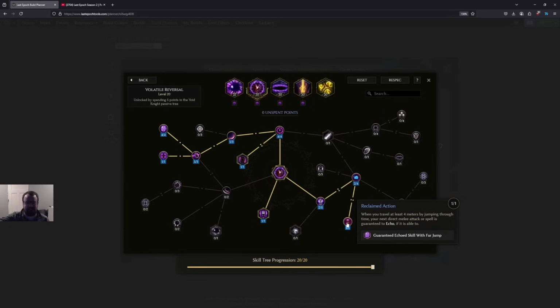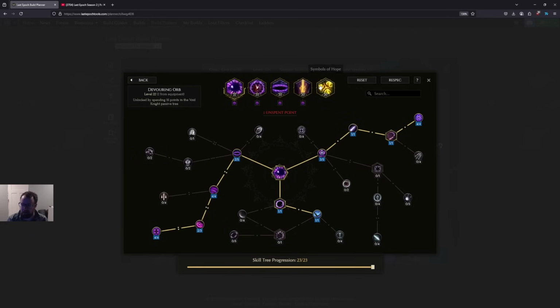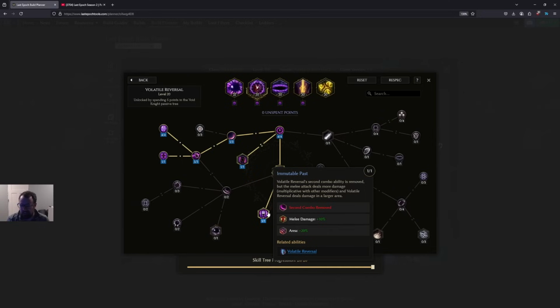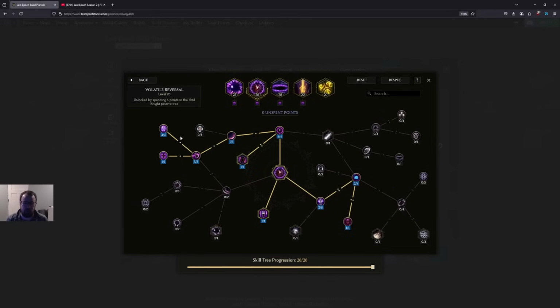So every time I cast this, it's guaranteeing an echo, and that should work with our auto cast of Devouring Orb. As far as I've been told, now this could be baloney. I was told by people in chat that if I have Immutable Past, these buff nodes will work, even though we're not going to go reverse backwards. Obviously, I'm gonna have to test in game to verify, but they said they got their information verified by asking some people around. I don't really know if that's true or not, but that's what we're looking at. Volatile Reversal as a travel slash buff skill.